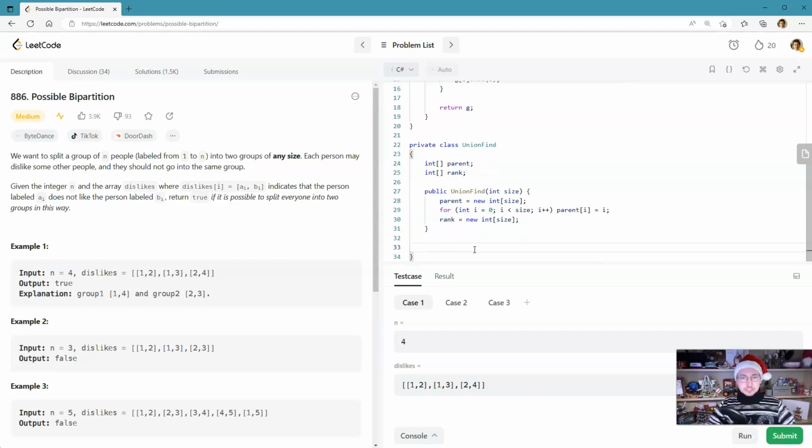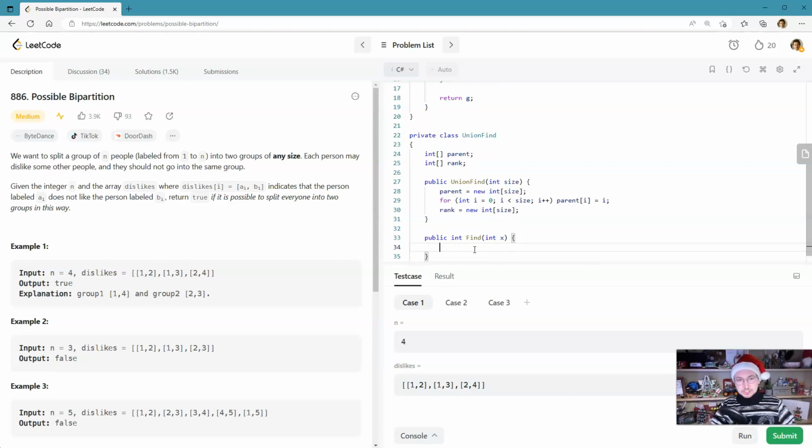This data structure should have find. This find function should say in which group any particular person is. Initially, person 1 will be in group 1, person 5 will be in group 5.